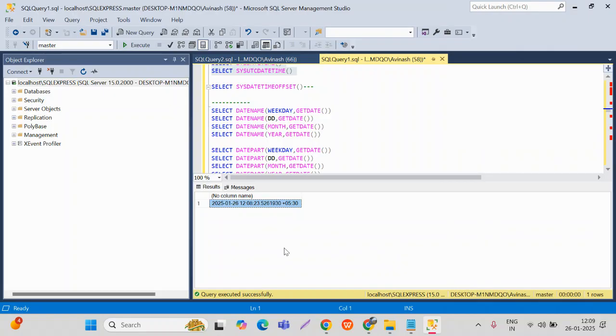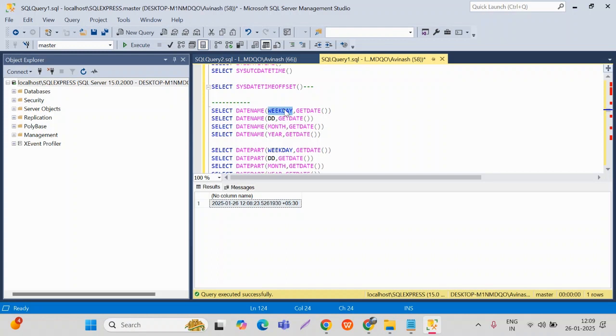Then there is a function called DATENAME. If I use this DATENAME function, there are two values that you need to pass. One is weekday, which will help us get the weekday, and comma, you have to pass the date. For that date, what is my weekday?